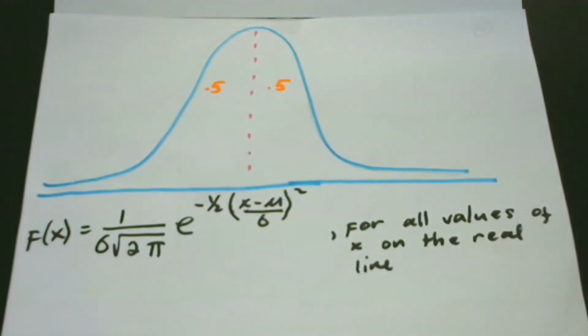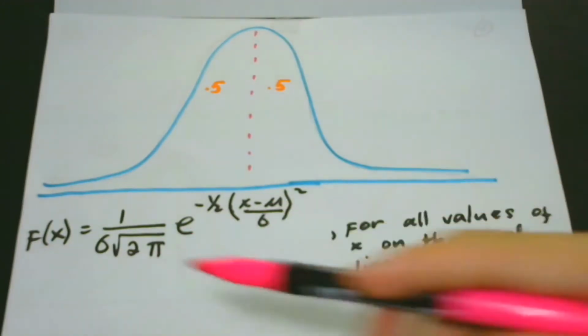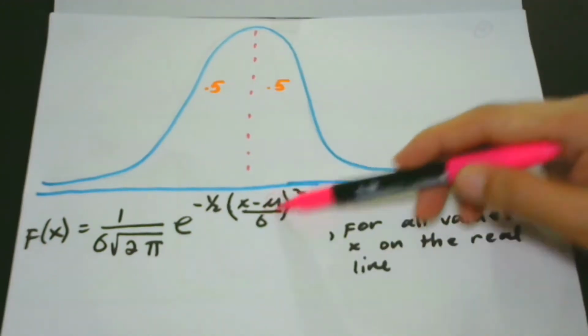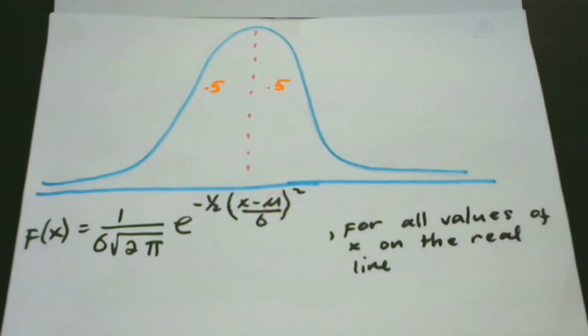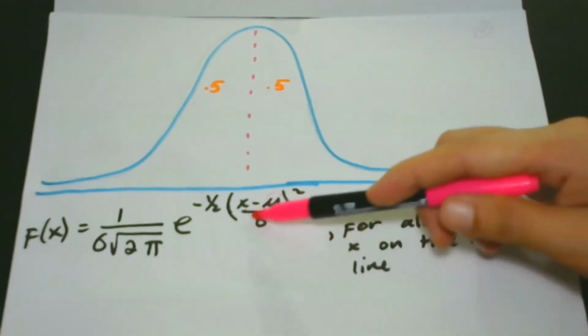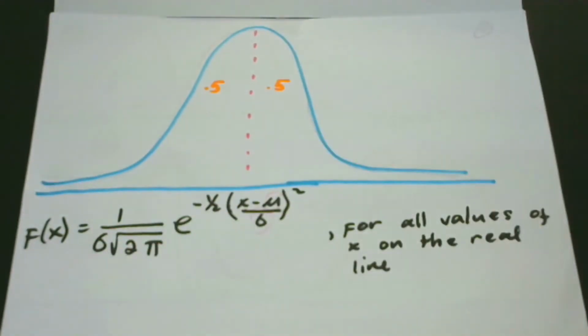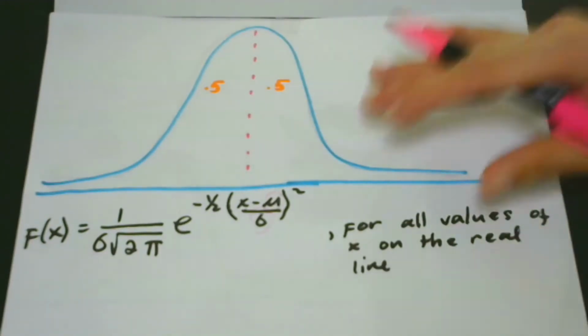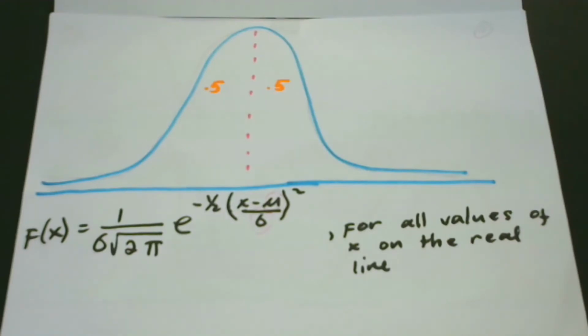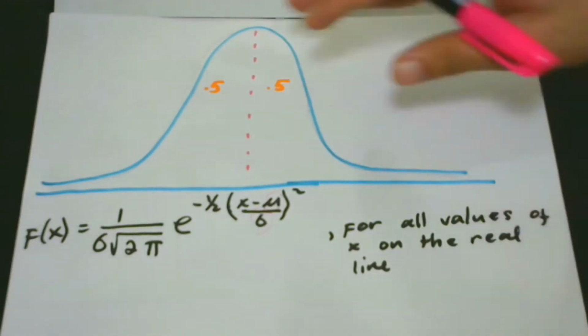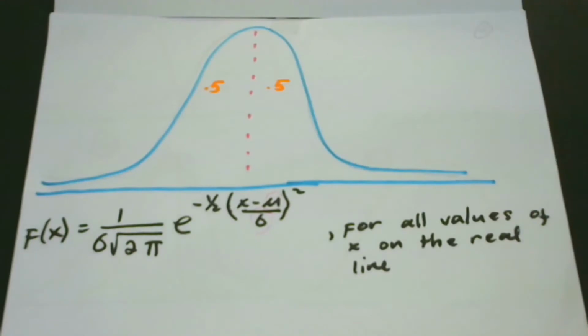Okay, so mu here, this one, is the mean. And this one is the standard deviation. So of course, the mean and the standard deviation of the population of all possible observed values of the random variables that are considered. Of course, not just 90% of it, not just 70% of it, but we consider all the values of the population.